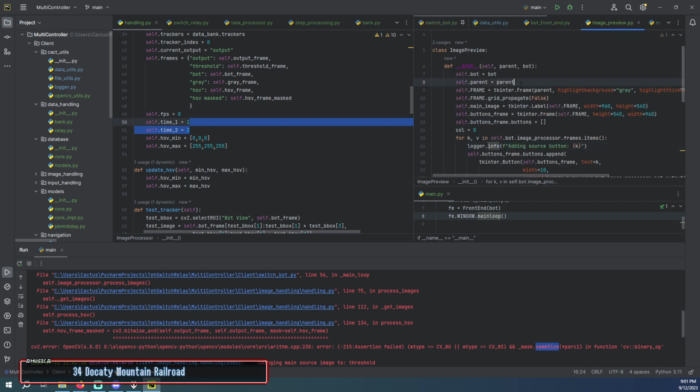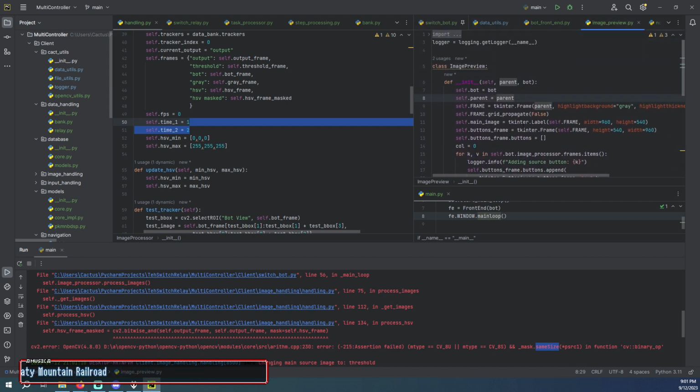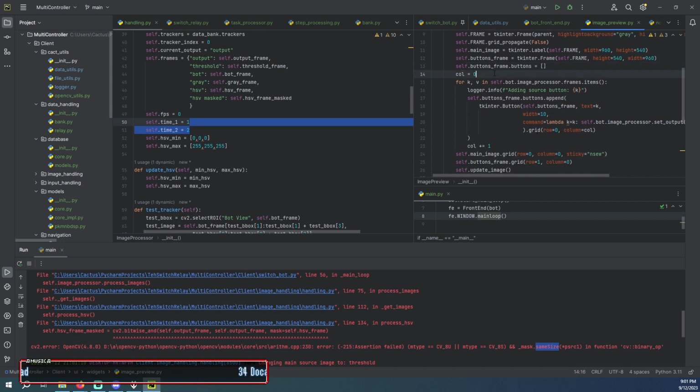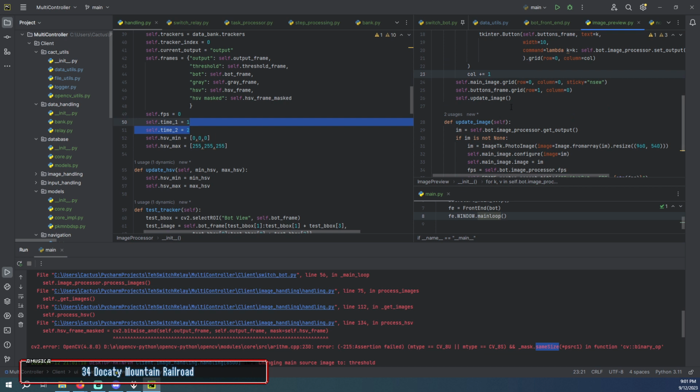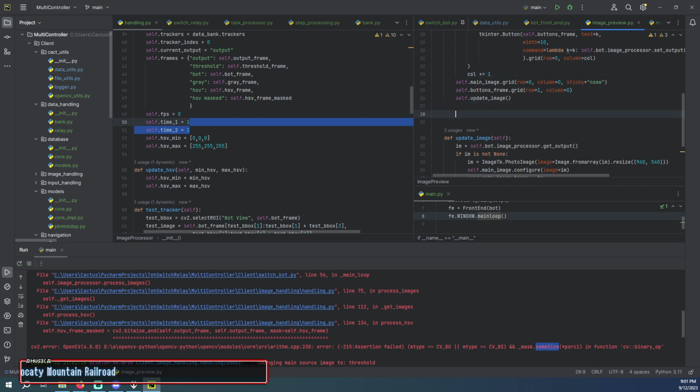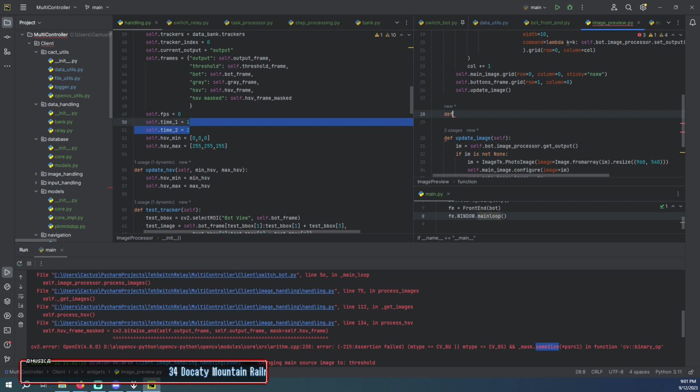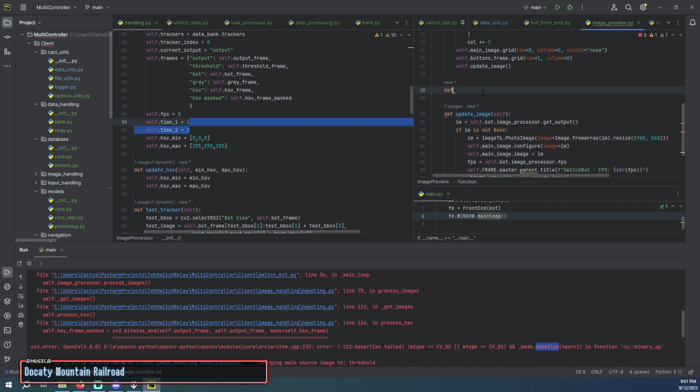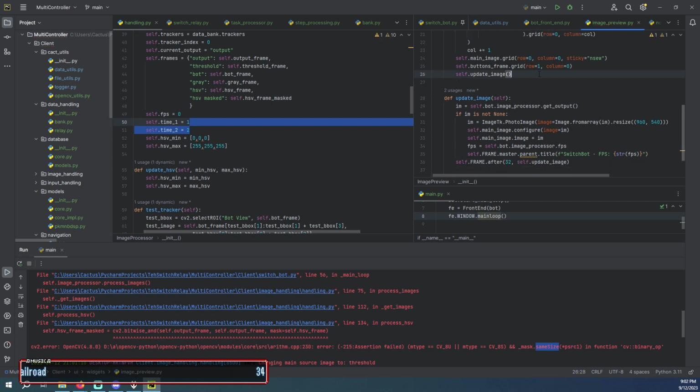Image preview. Instead of this, we're going to do it as... how am I doing this right now? I think it's fetching the current image from the image handler.